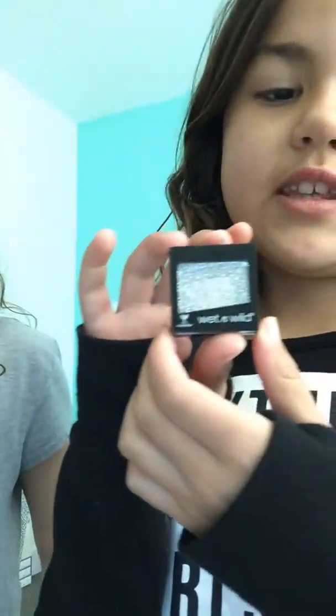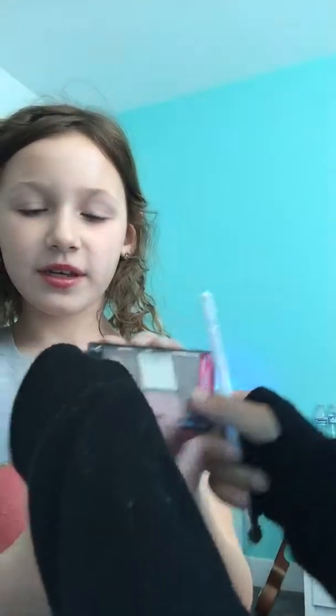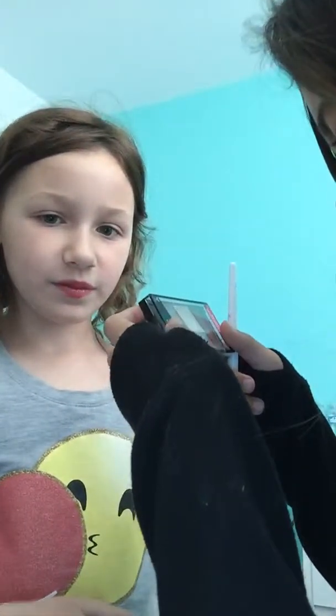Now we have the Wet and Wild, but we're not gonna use this because it's messy. If you want to make your skin a little bit lighter, you can use this right here. It's called bronzer.